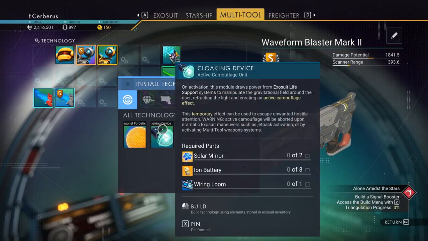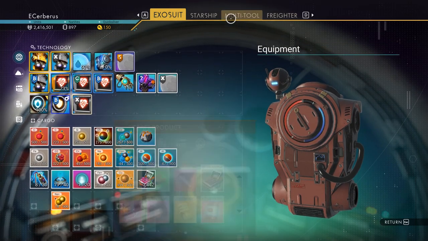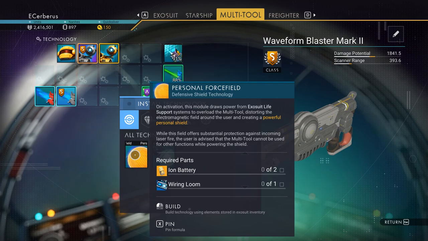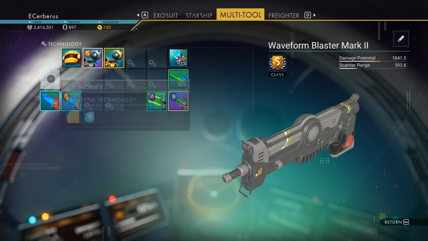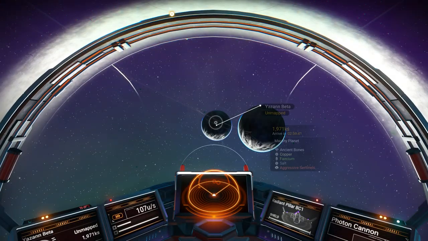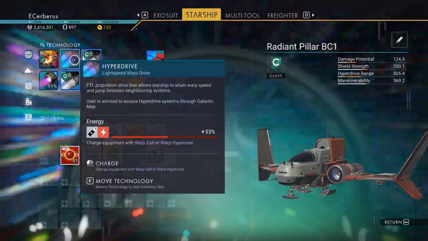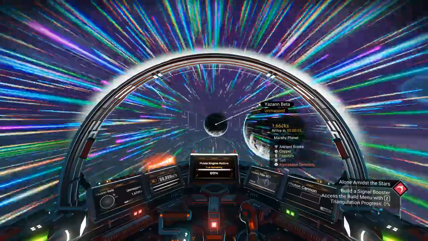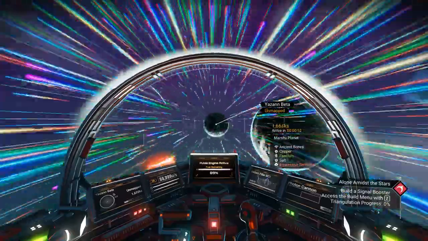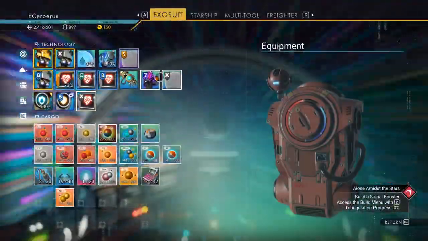I can install this, but yeah, I don't have this. Can I create solar mirror? Nah, I can't. So yeah, I can install it, but it won't do anything for now. I'm just going to the planet for ancient bones and to build signal boosters, I guess.